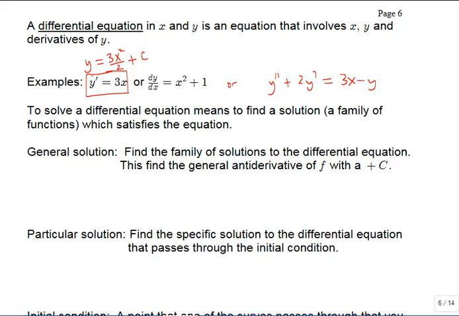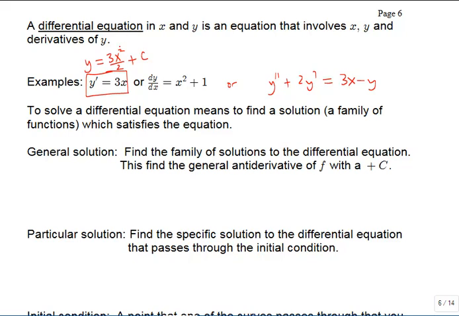And we're not getting just x equals 5 for an answer. We're actually getting a formula for an answer. And we're not just getting a single formula, we're actually getting a family of answers because of that plus c. And all of these graphs, if you were to graph them, would just look like parabolas, and the plus c acts as a vertical shift to shift them up or down.